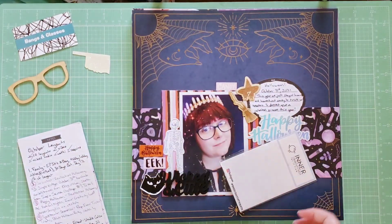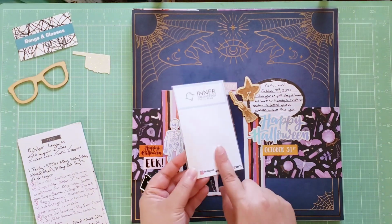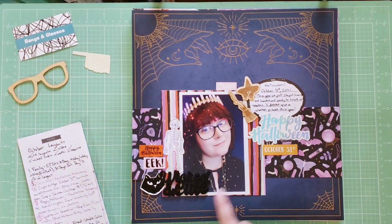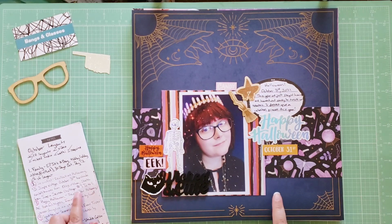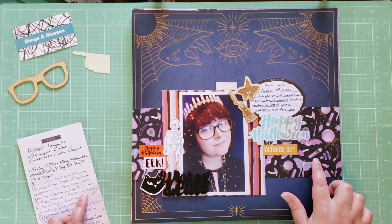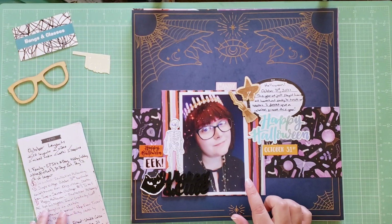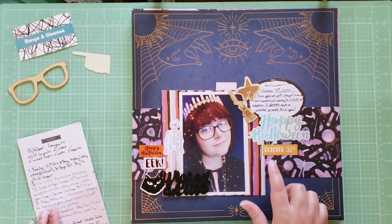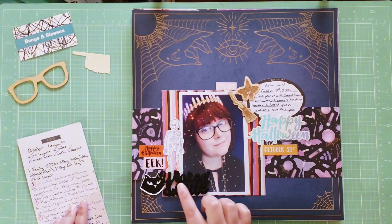So this next layout is another Halloween layout here, and I did use up these pieces from Inner Creativity. And this is just a selfie of me from Halloween 2021. That year I dressed up as a kind of celestial princess kind of thing. So this is also using the Halloweeny paper pad from Michael's. So that's this whole background piece, as well as this paper here. There's also some American Crafts Bootiful Nights in here. So that's what a lot of these pieces are, and this paper. And then these are from Inner Creativity here.